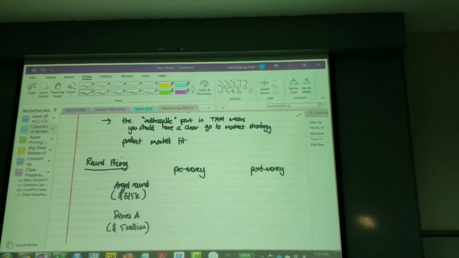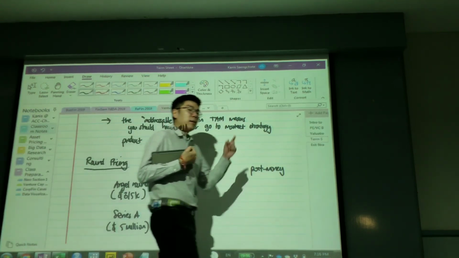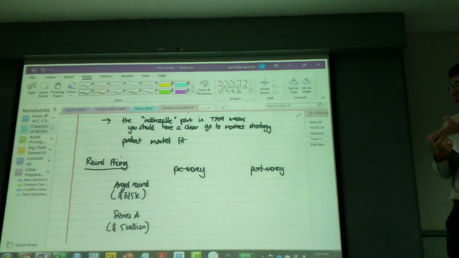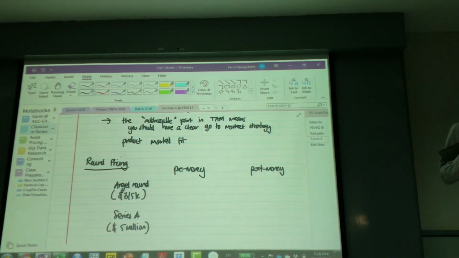The pricing is how you determine what you get in exchange for your investment. So if you invest 315K, the next information you need is what you get back in return for that funding. So if you get 7.8% of the company in return for 315K, then 100% of the company must be valued at 315 divided by 7.8%. In other words, your funding divided by how much you get as a percentage of the company. Who then would be the one that determines what's the pricing agreed in that round?